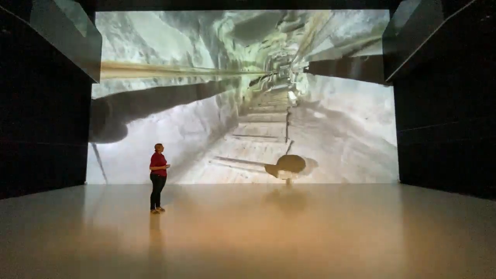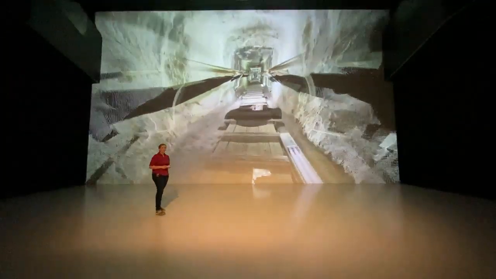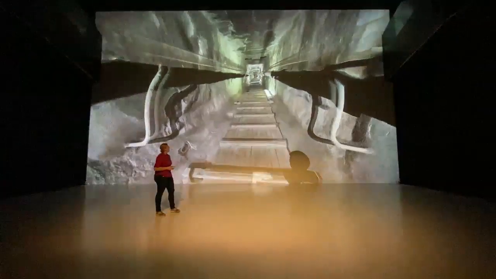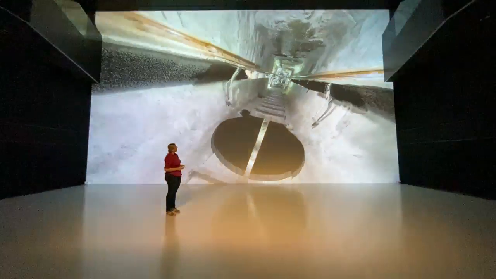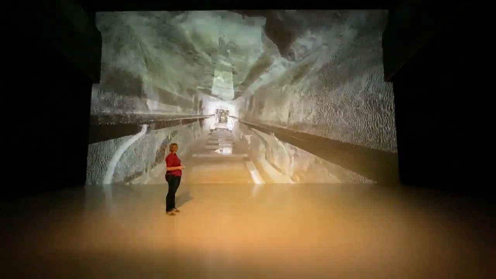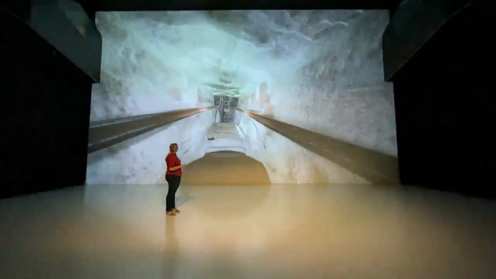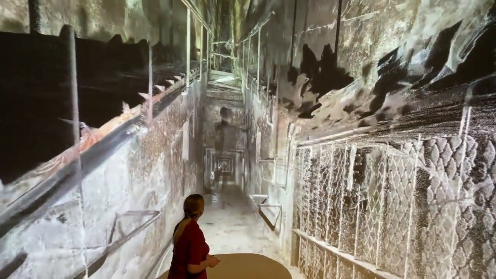We have to duck a bit in this first section because it's not more than 1.2 meters high, but it's worth it, even though it's very steep. So when you look back down again, you see we're doing quite a climb. And right here, I'm going to pause the video again, where we enter the Grand Gallery.